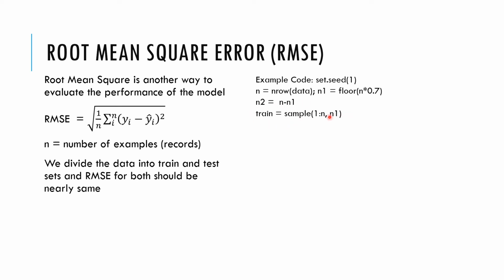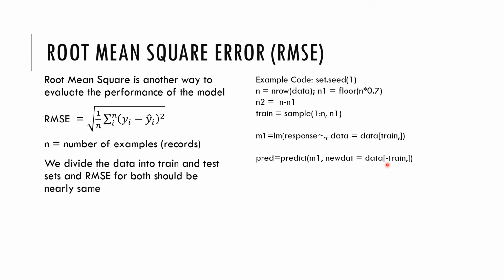So we are creating a random index for training data, and then we build the model with lm. Again, the response is on the left side of the tilde. Here is another way of building a model. Let's say there are multiple variables in the data and we want to use all of them. Instead of writing x1 plus x2 plus x3 on the right side, we just put a dot, and it will automatically pick up all the independent variables from the data. And the data supplied is train, the index for training data. That's what we discussed. And we use the predict function to predict the values for M1.